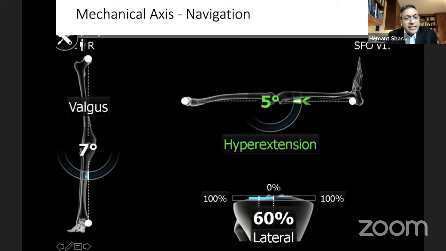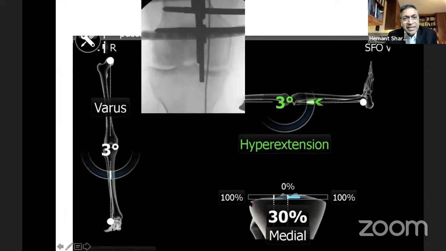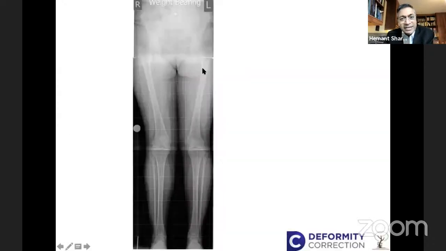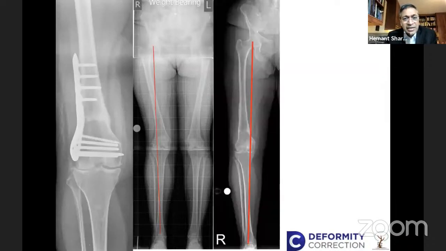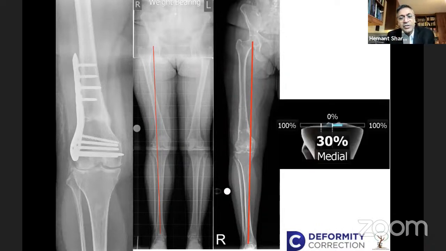Then here you see the computer navigation images. This is the valgus, and if you look at it, the axis is quite a lot on the lateral side with that valgus. When I'm finished, this is my varus, and my navigation is showing about 30% in, which is what I wanted as a kind of overcorrection, because she had a denuded lateral compartment, and I thought it might be better to overcorrect it a little bit. This is the final correction at 1-year follow-up, and this is what we planned for.